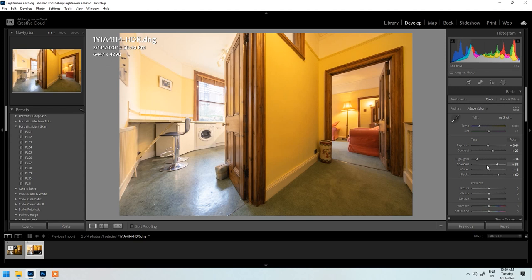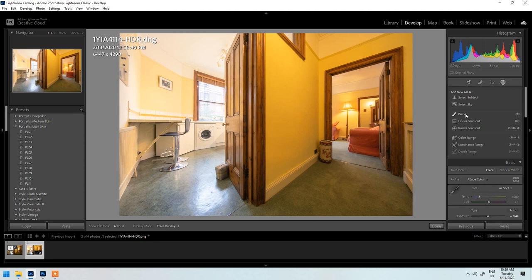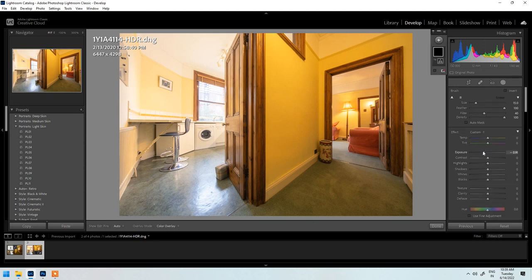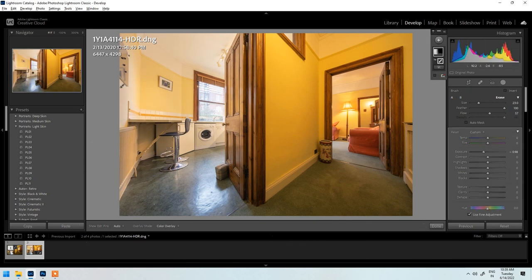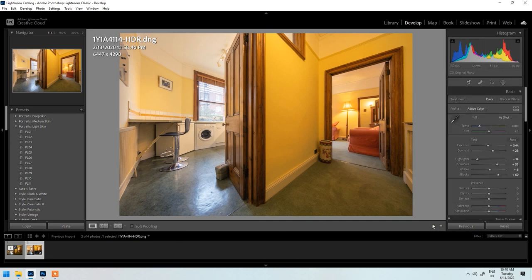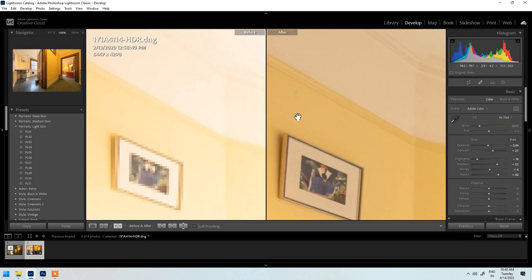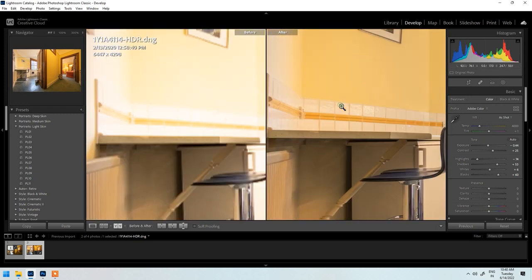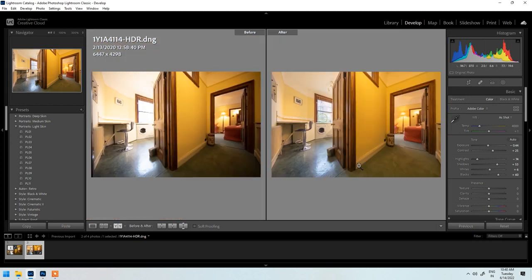So while doing these adjustments, we also apply brush and masking in order to balance overall lighting. What we can do is use the adjustment brush, click on brush, then reduce a bit of exposure from here, and use these settings on the left side. To end the tool, we always have to press done. Okay, looks good. As you can see over here, we have got the details which we hadn't got in our HDR. So it looks good now.